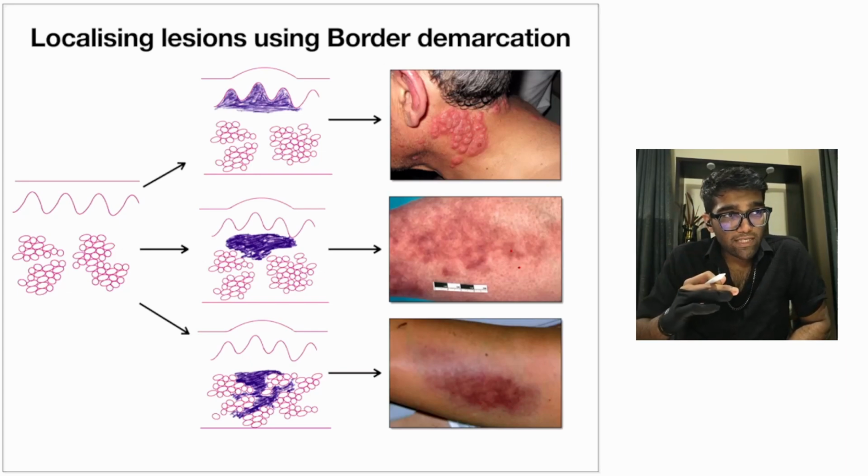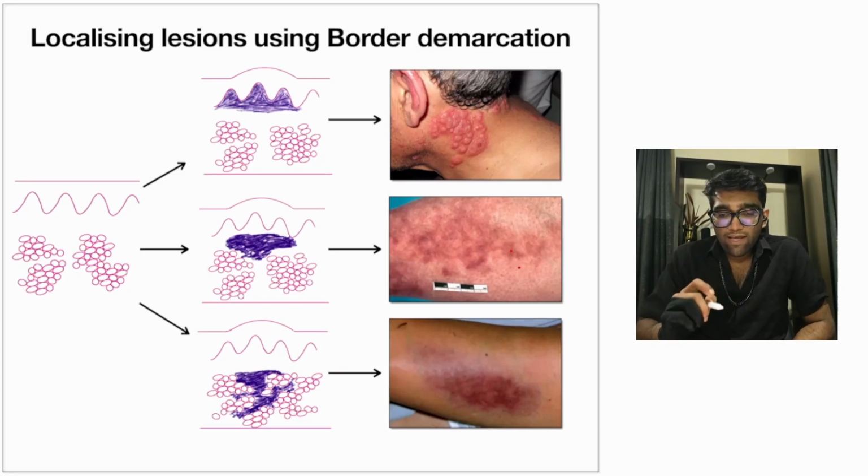So a well demarcated lesion would be an epidermal lesion or a dermoepidermal junction lesion, or it would be involving the superficial papillary dermis. A very poorly demarcated lesion would be very deep, so usually involving the subcutaneous fat plates. A lesion that is in between, that is involving the deep dermis, would be somewhere in between in terms of demarcation also. Some areas it will be relatively well demarcated, in other areas it will not.